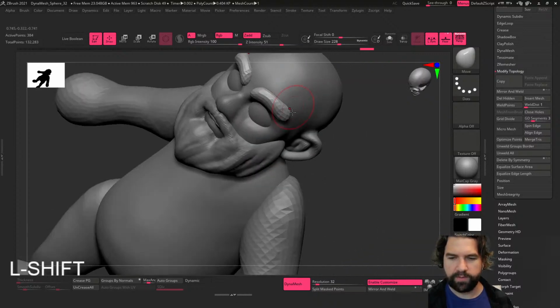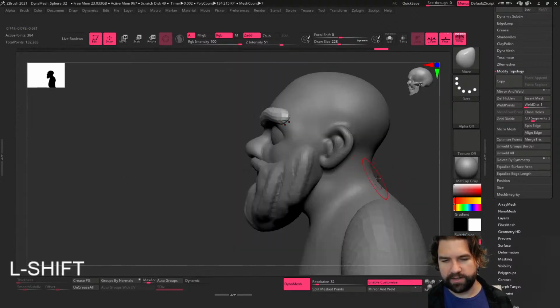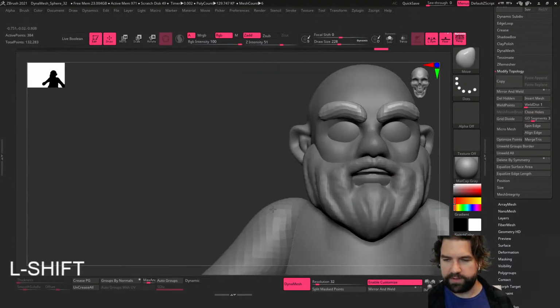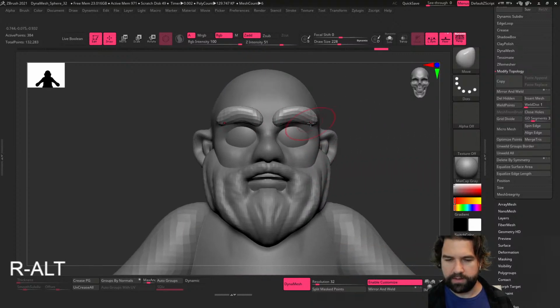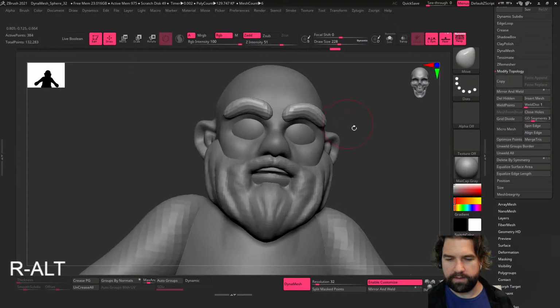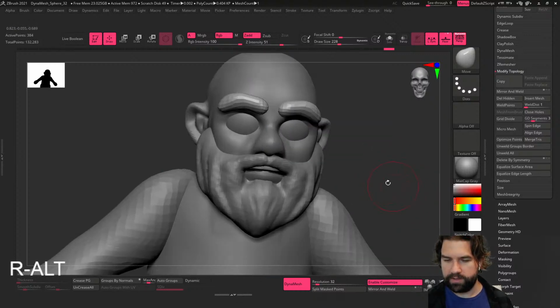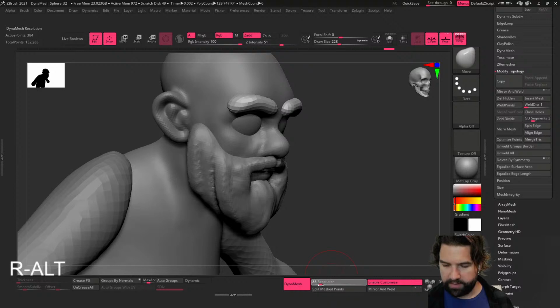Eyebrows are great because they really help you define a mood or attitude about the character. And I feel like this dude's a little softer. He's sort of a friendly old pirate. He's been out and about, seen a lot of stuff.